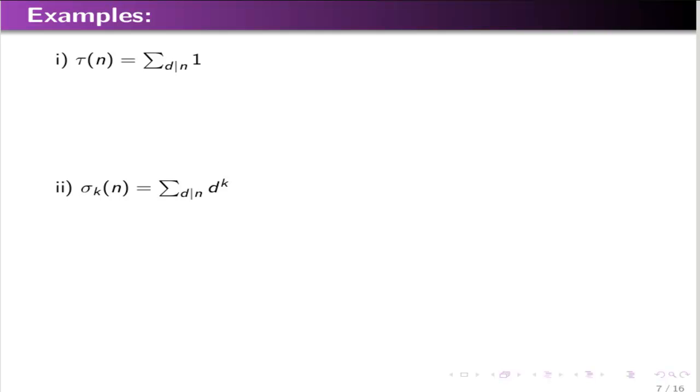Examples. The divisor function tau, remember, can be expressed in this manner: the sum over the distinct positive divisors of n of the number 1. So just 1 plus 1 plus 1 plus 1, however many times we have divisors. So think of this as being a function right here. So I'll define little f of n to be 1 for all natural numbers. Then f is trivially multiplicative.